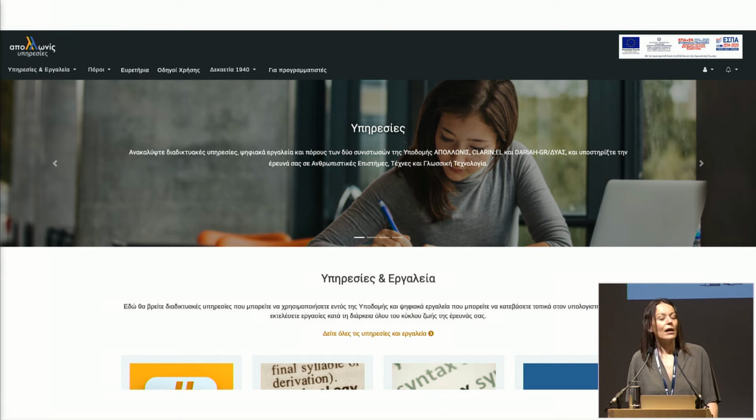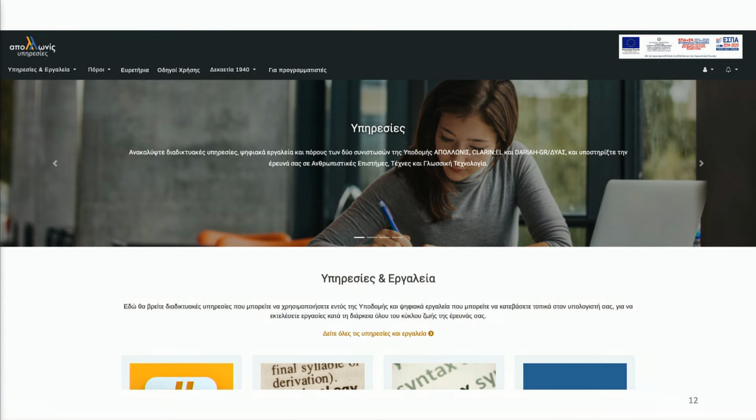This is the home page of the services portal of the Apollonis infrastructure. Unfortunately, it's only in Greek. And as you can realize, until now its scope is general, its subject is very general. It's not specific like the examples we saw earlier, like EHRI and Ariadne.